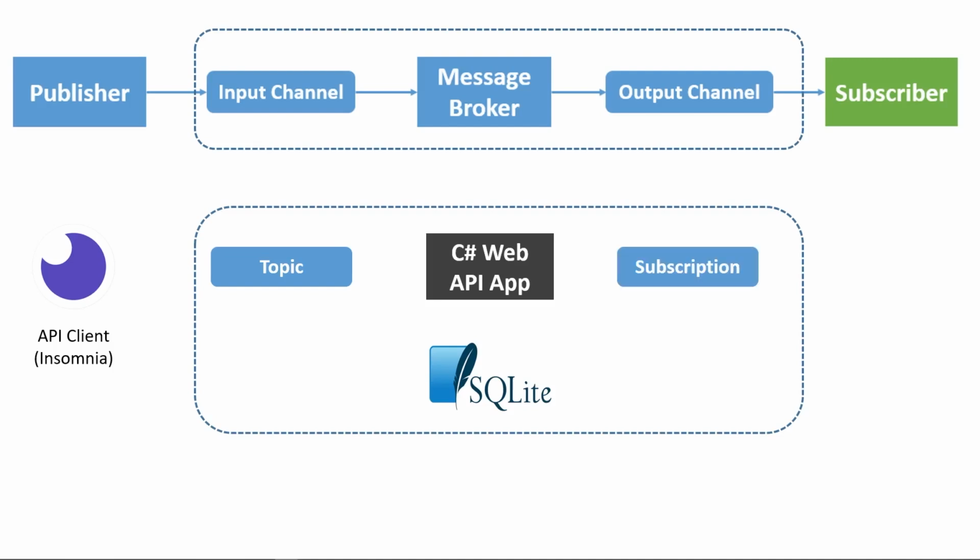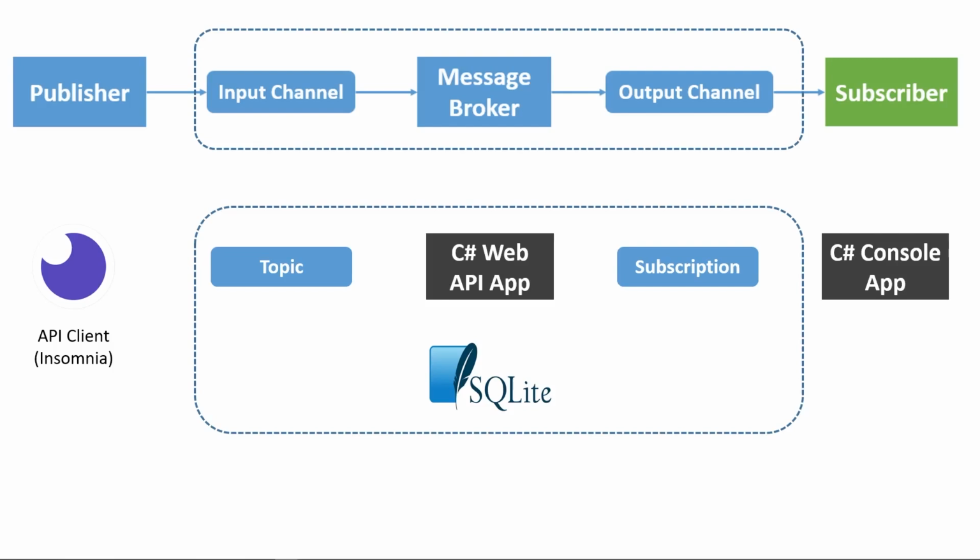And on the other side, for our output channel, I'm using this concept of a subscription. Okay, so the idea is that subscribers will create subscriptions to a given topic. So you might have one topic, let's say, but 20 subscribers to that topic. And of course, in terms of our subscriber, that's just going to be a very simple C# console application.